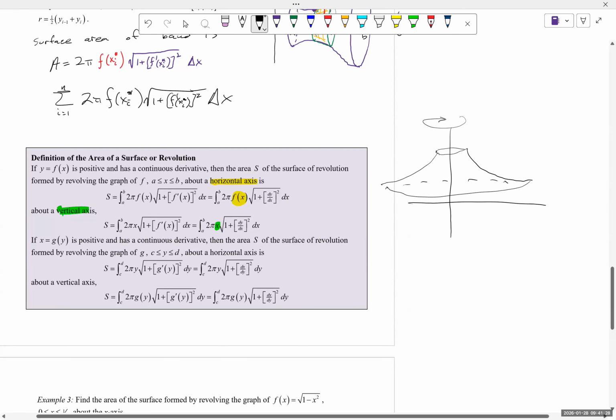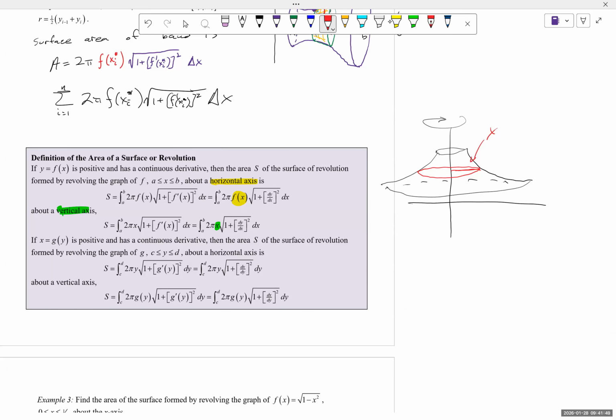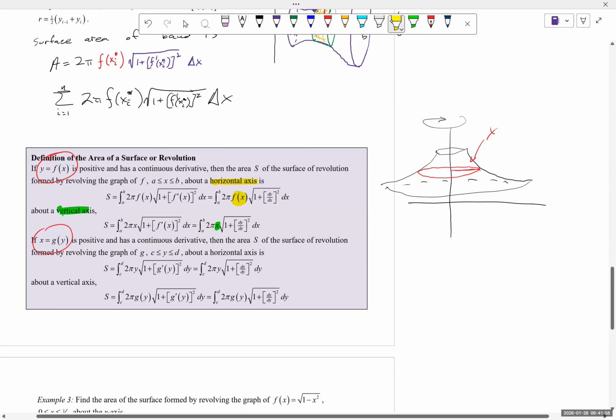and you're trying to get its radius like this for one of these bands, a little band, I made that look too much like a disk, but anyway, that radius is just an x now. Okay, so that's what happens when we're rotating a function of x about each axis. But now if we have a function of y, we have a similar setup where if we're about the horizontal, it's just going to be y here, and if we're about the vertical, it's going to be g of y.